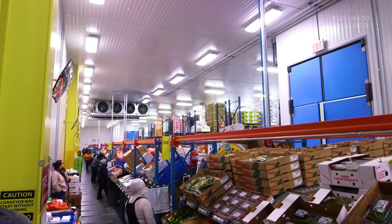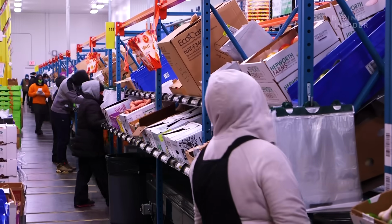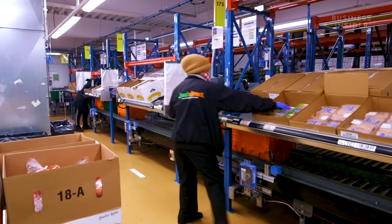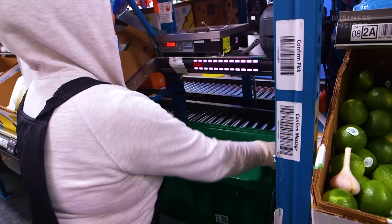But it isn't set up like a normal grocery store where all the, say, tomato sauces are together. To even out the workload, high-ticket items like olive oil are paired with lower-ticket items like organic baby food at one pick station. We call it slotting the building, so the fewer stops that we make in our store with our totes as they go through, the more efficient we can be.